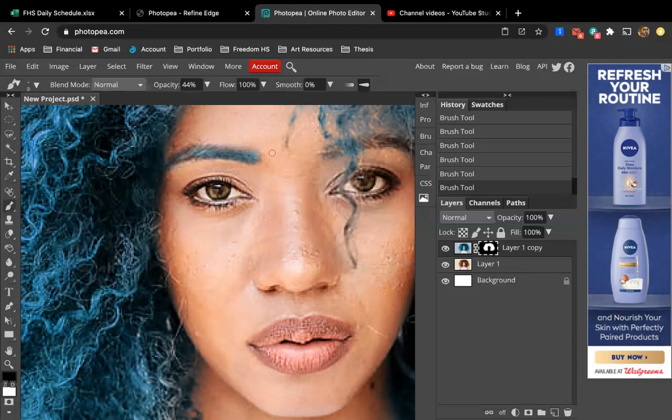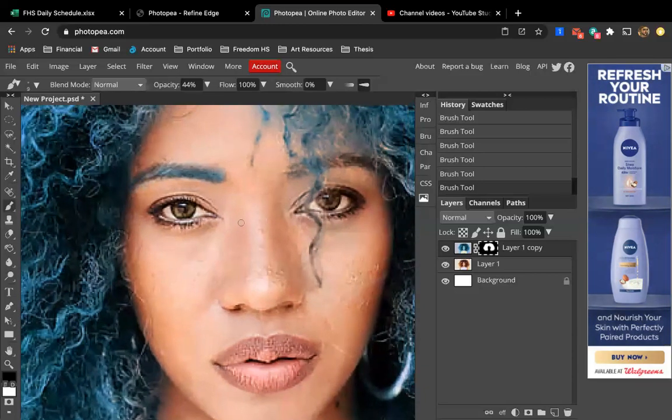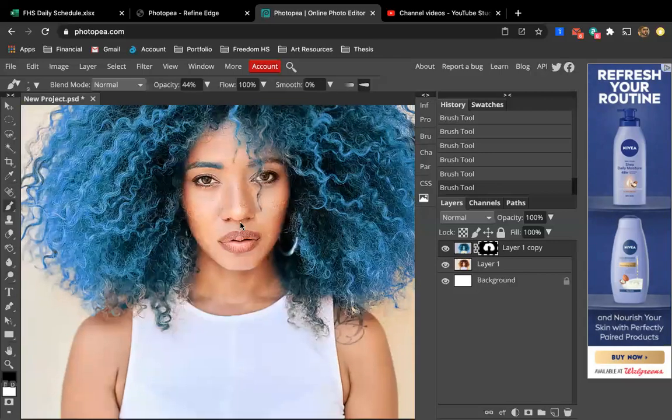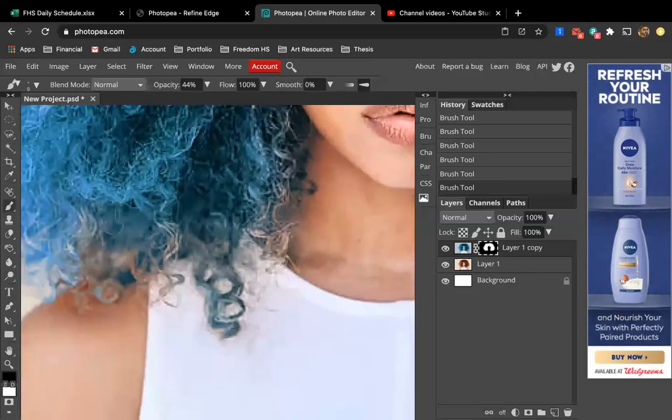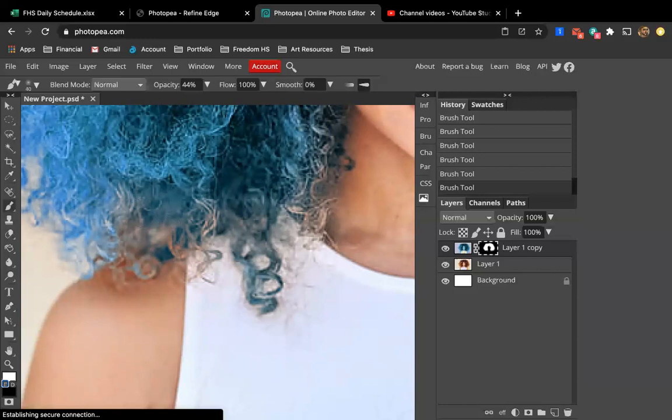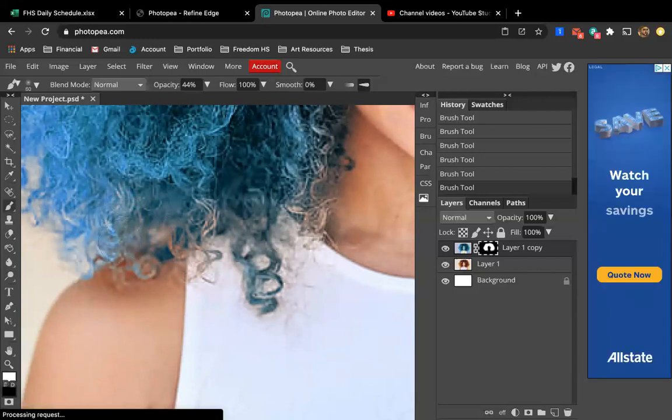But basically, the goal of this is for you to get your model with their hair color changed, noticing those spots that didn't work so well. I want you to have those all filled in. So I'm using white to bring those out a little bit more where my program missed it.